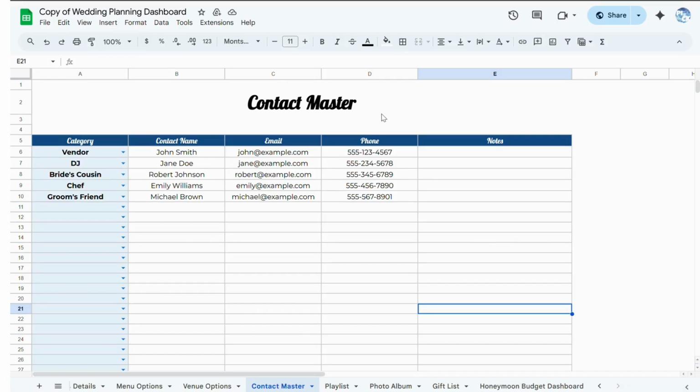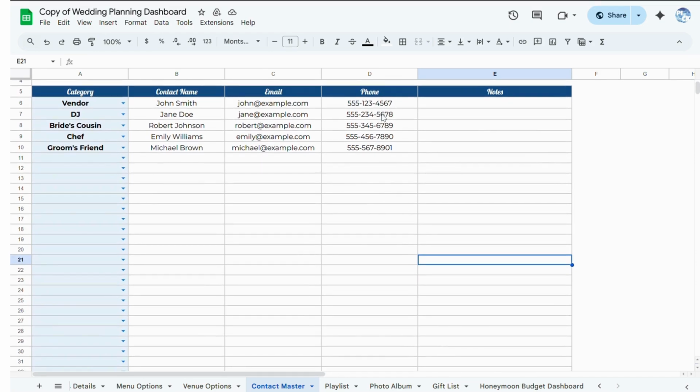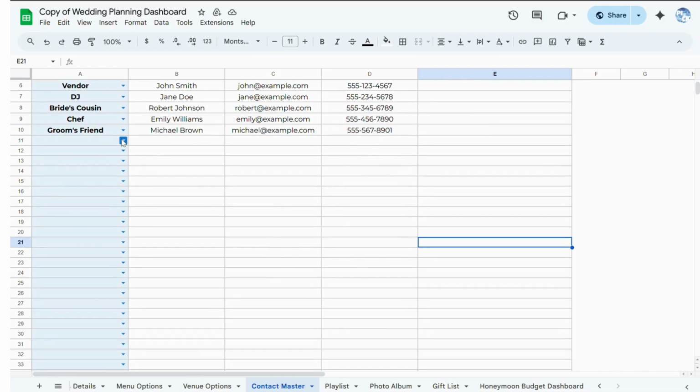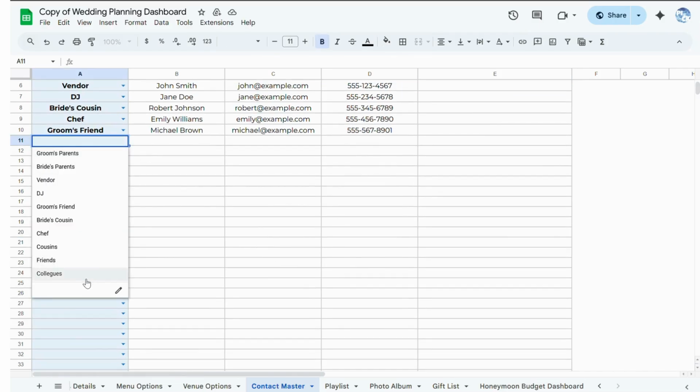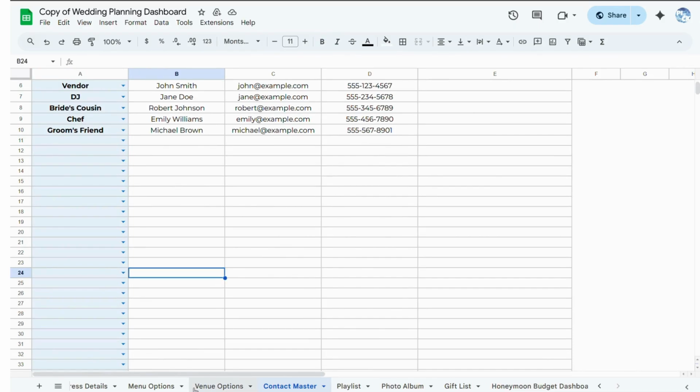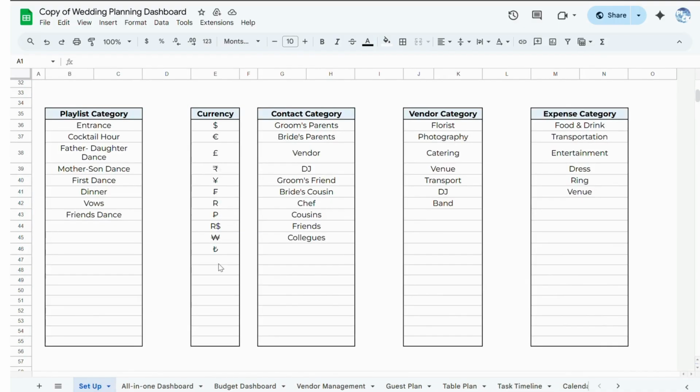We have also provided you the contact master tab, which you can use to manage all your contacts in various categories. So here we have provided you various categories, and if you want to add any category that you feel might be missing, you just go on to the setup tab. Here you can see contact category.